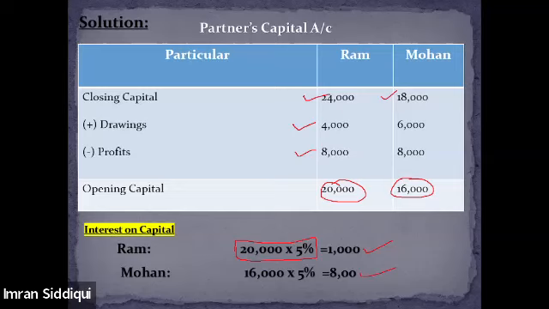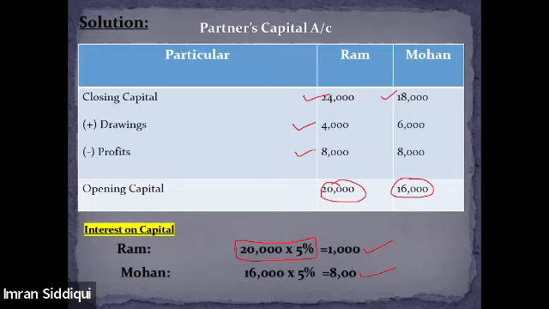But if it is there in the question, somehow we need to figure out the opening capital balance. At the beginning of the year, what was the balance? To reach that point, whatever the amount of drawing that has been made by the partner throughout the year, we'll simply add that amount to reach the opening capital balance. And the profit that we have added at the end of the year, we will also subtract, so that we can get the opening capital balance.